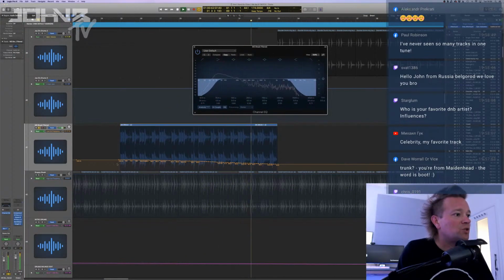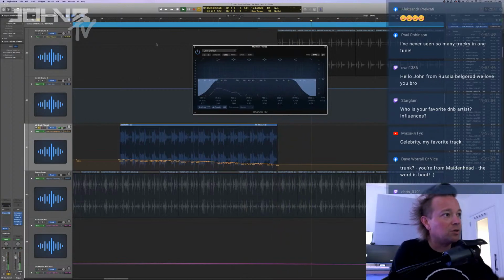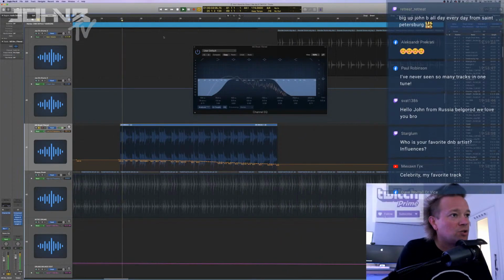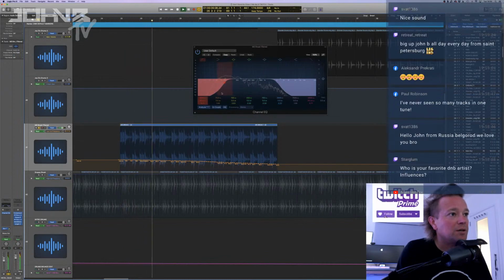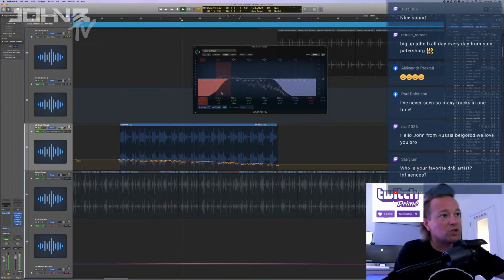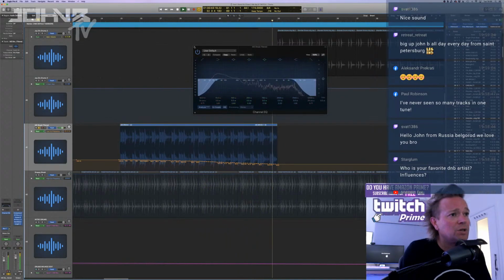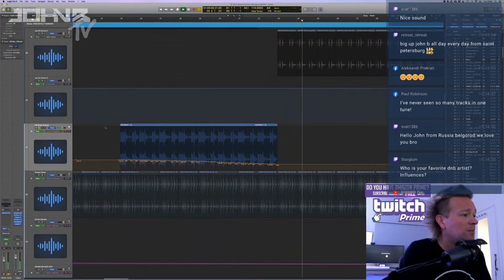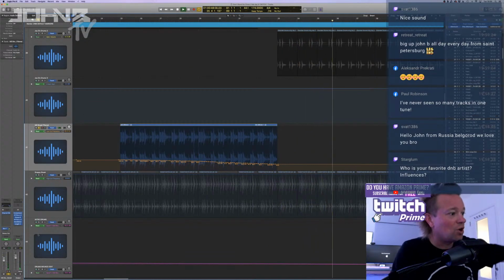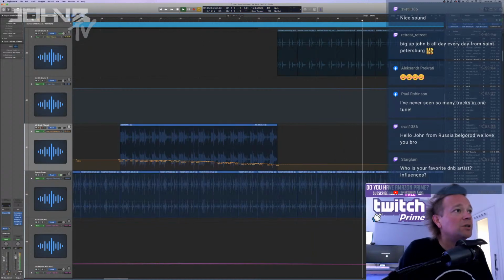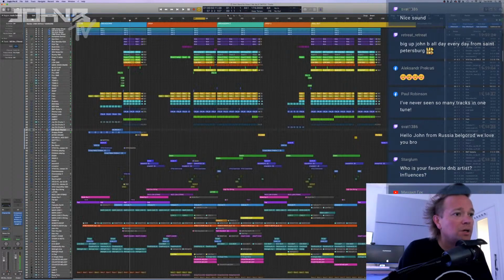Yeah, so this line here is an automation of basically turning the knob, filtering it. So you can see here it's going down, so I'm progressively letting more bass in, which isn't really what you'd be doing, but also letting more tops up. So that's to help create a riser effect in that part of the intro. Those are all the sorts of things I start to add in the later stages of the track.